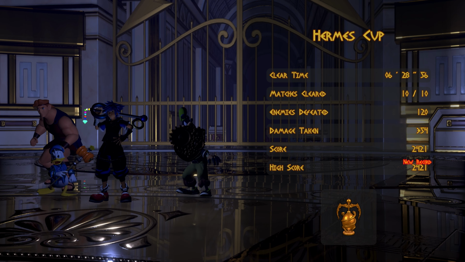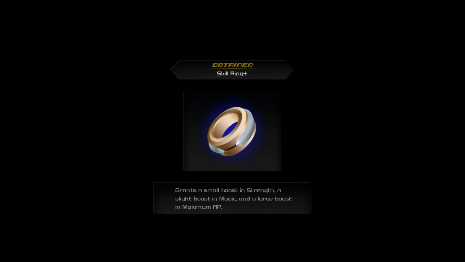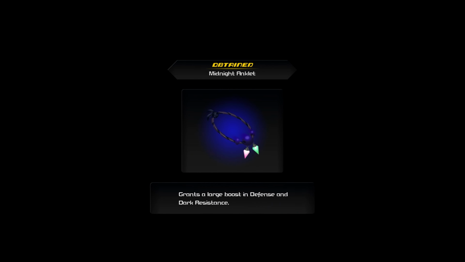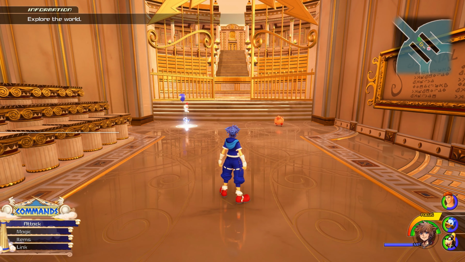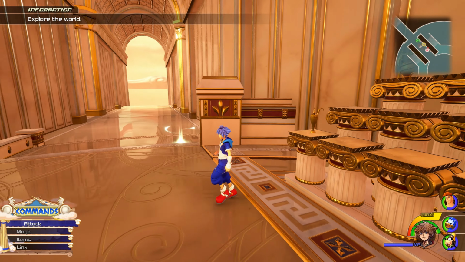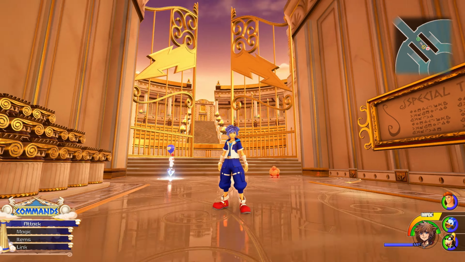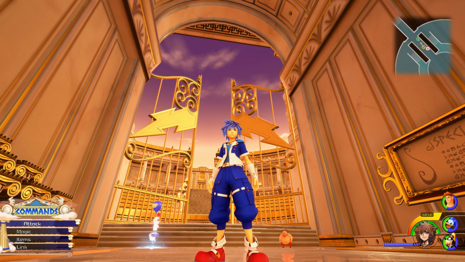Alright. I love it. Now, go to Kingdom Hearts. Oh, you got a skill ring plus. Very good. Oh wait, you just beat the... Which one was that? Hermes Cup. You unlocked a mod. It's called the Acid Fang Keyblade. Awesome. Well, let's check it out.